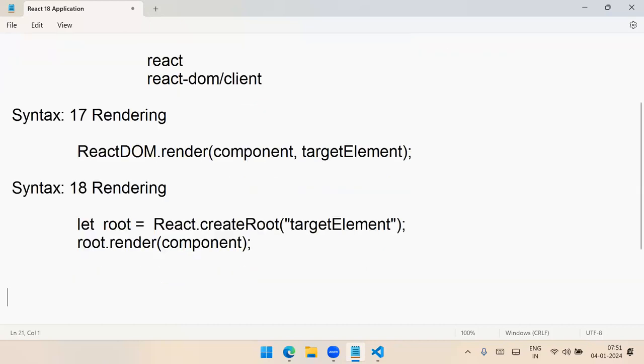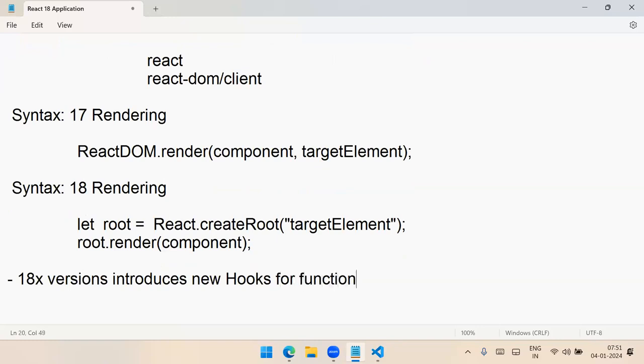Another important point is that 18.x versions introduced new hooks for functions. They introduced several new hooks for functions.